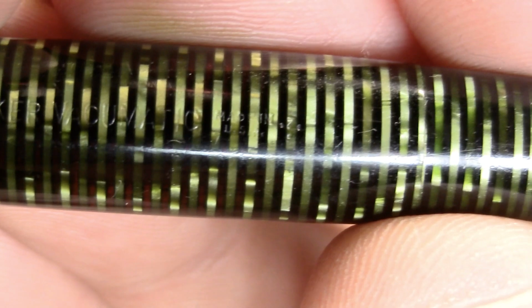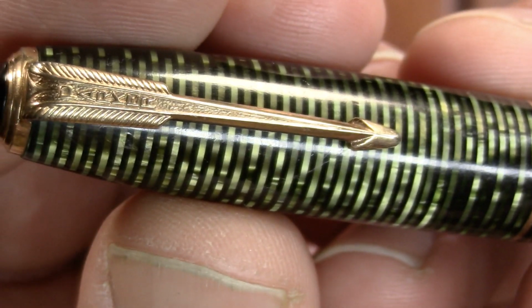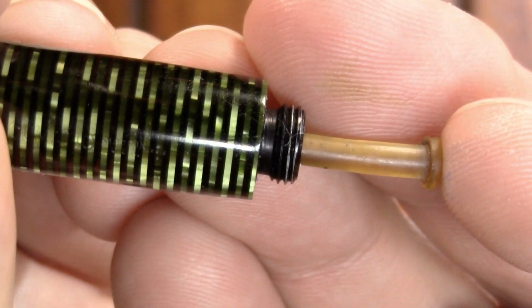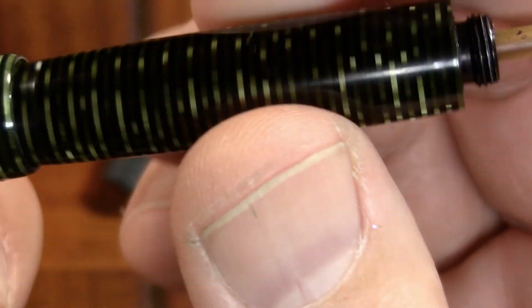The date code on this one, which appears here, is a 7 with 3 dots, which puts it in the first quarter of 1937 or 1947. So which one? Both date codes would be the same. So this is a bit of a clue. The biggest clue for me came here from the plastic button. It tells me 1947. And at 128 millimeters long, it is probably a junior size.